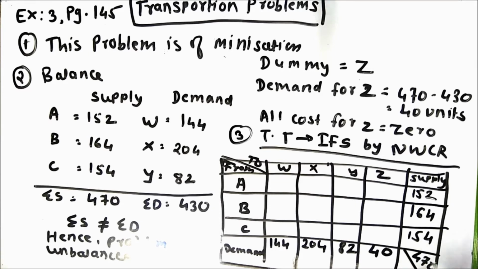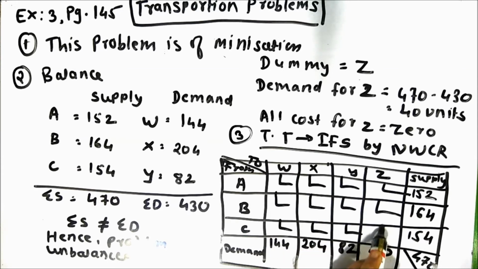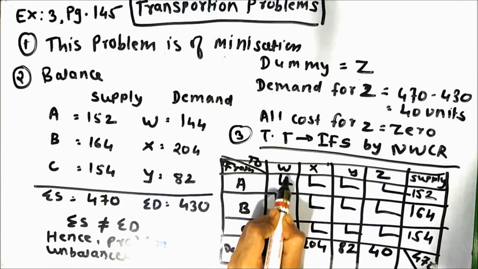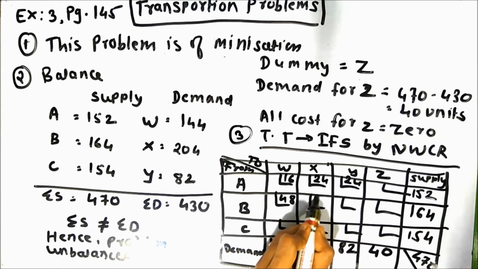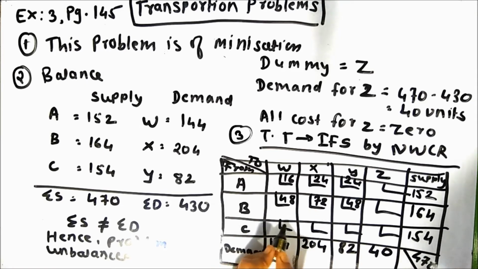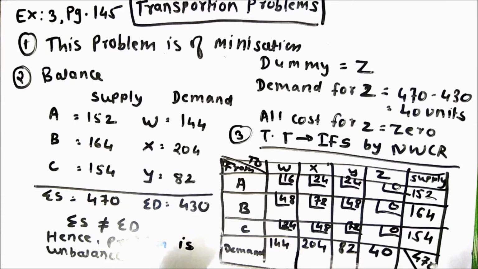Now next we have to write the cost, as we have written all the demand and supply side. We have to write the cost from the question, and cost we always write in the box. So let me draw the box. Let me write the cost, which is 16, 24, 24, then 48, 72, 48, 24, 48 and 72. Now these are the existing costs which are given in the question, but for Z we are considering the cost will be 0. So for the dummy's column we'll be writing cost as 0. So we have written all the zeros and the value of the dummy is 40.